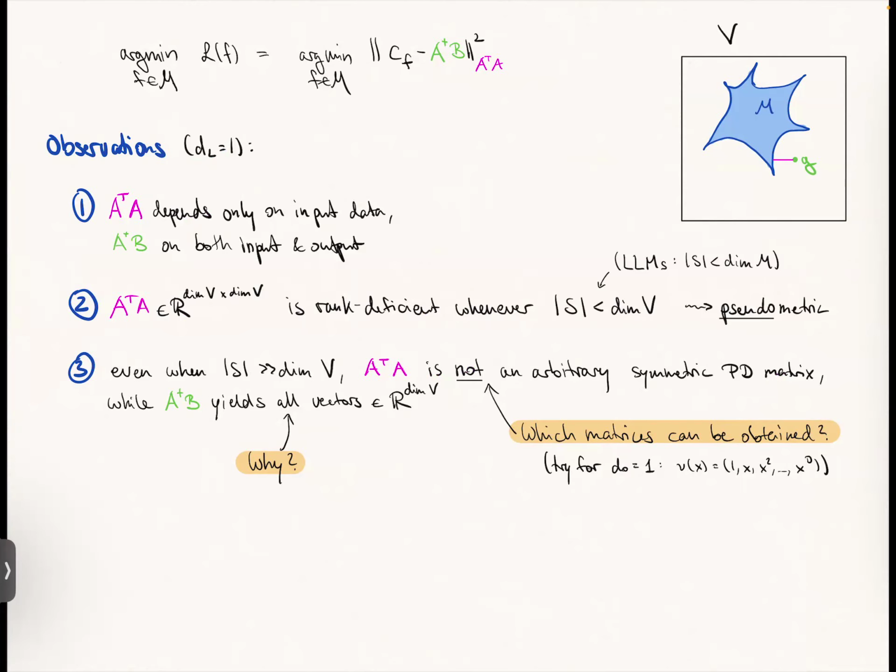Because this matrix A transpose A is not a generic positive definite matrix or something like that. These are sort of special. Does anybody see why this is, or what type of matrices you have a feeling these typically are? And there are actually two orange questions.